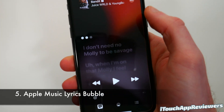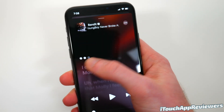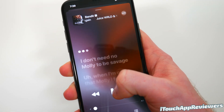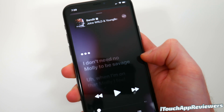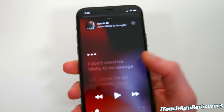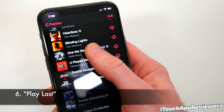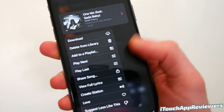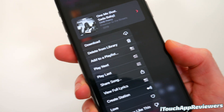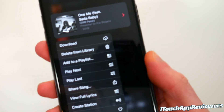Next up, we've got Apple Music. If you're inside a song and pull up the lyrics, if there's a little bit of time between when the song starts and when the lyrics start, there are little dots that show up and fill in as it gets closer to the lyrics syncing up with the song perfectly. Not every song starts straight away with lyrics — it might just be a little instrumental. Also, if you 3D touch on a song, there's a new button called 'Play Last.' Play Last used to be called 'Play Later,' but now it puts the song at the end of your playlist.